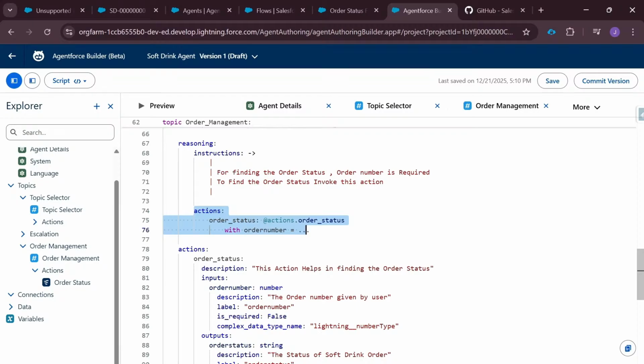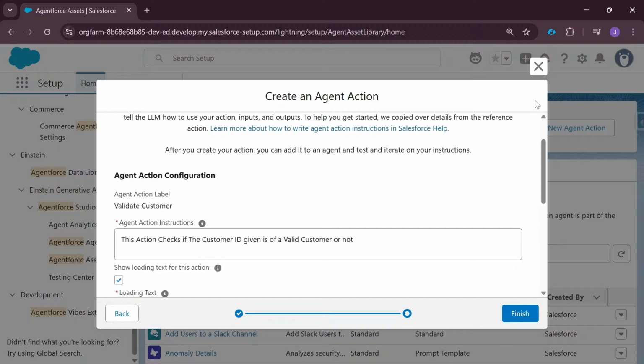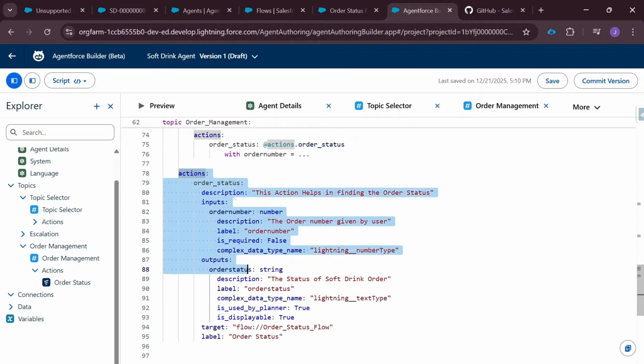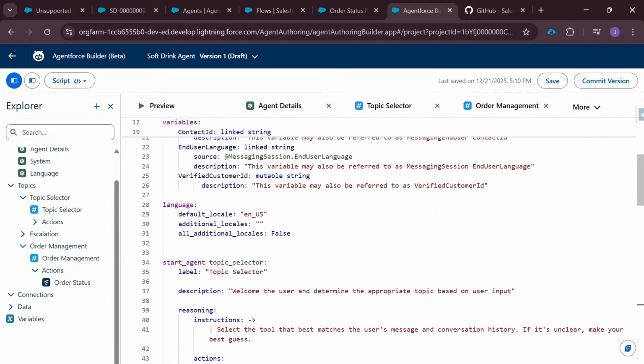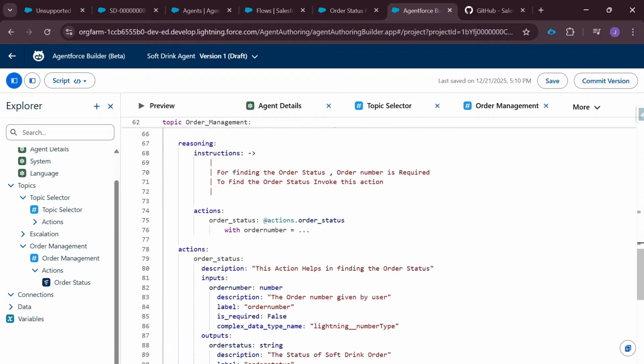Now that brings us to a very important point. In agent script, these actions are not global. They are static. Previously, if you created a global action from here, then this action could be added into multiple topics of different agents. I can create a generic action and I can invoke it from two different agents, two different topics. But here, these actions are local. This definition of action is local to this agent and it's only available here. And that too within this topic. So this action can only be used here.